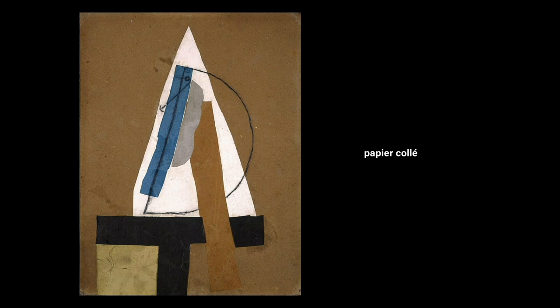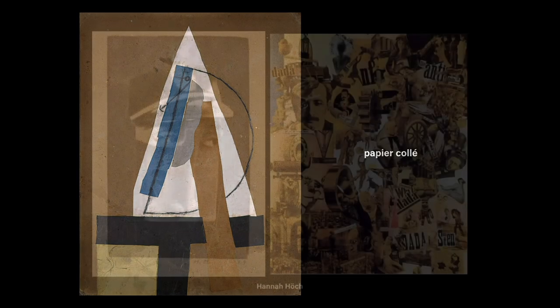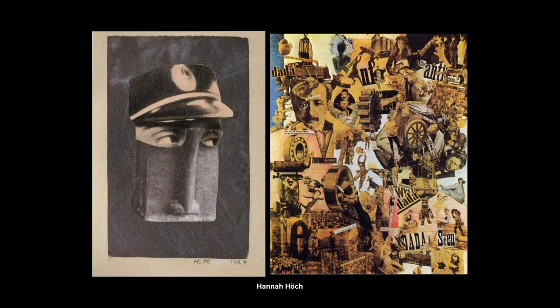In the 20th century we also see collage becoming a medium that really pushes against established norms in and out of art. Picasso and Braque were actually revolutionary for bringing cheap, disposable, common materials like newspapers and cardboard into the important, expensive, high world of art. At the same time they were working, there was an artist in Germany named Hannah Höch who was making collages that were highly socially and politically critical, and her work was actually banned by the Nazi party.